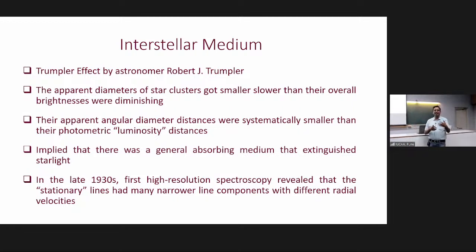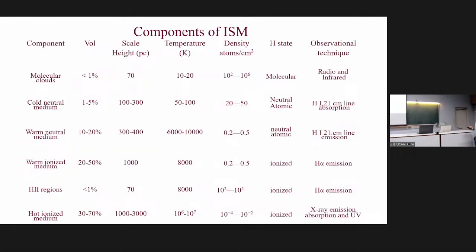The amount of material that is absorbing the photons will increase. So photometric distances will always be smaller. This confirmed, for the first time, the presence of material in interstellar space. And then there was this binary thing: if you have a binary star, you can confirm that the stationary lines belong to the interstellar space and the moving lines belong to the stars. Later on, that also confirmed the findings of Crumpler.